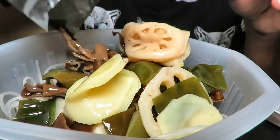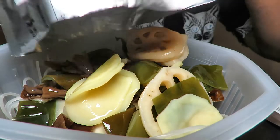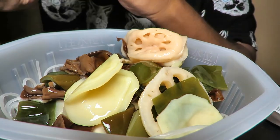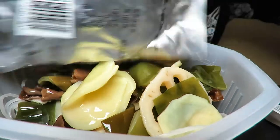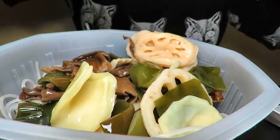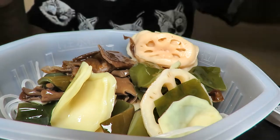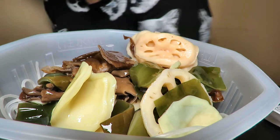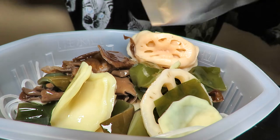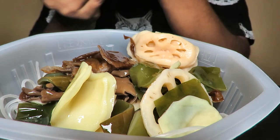Okay, wow. Oh, it's really a generous portion. Oh, there's one more mushroom there. We need to get everything out. Oh, come on. Come on, mushroom. Alright. Oh, mine is still there. Okay. Oh, smells wonderful. This will be the mala.